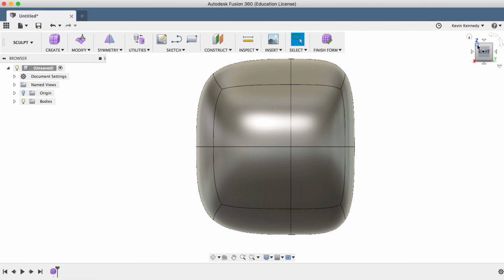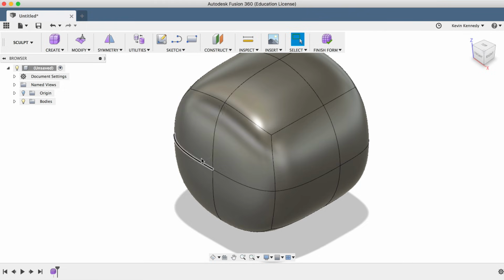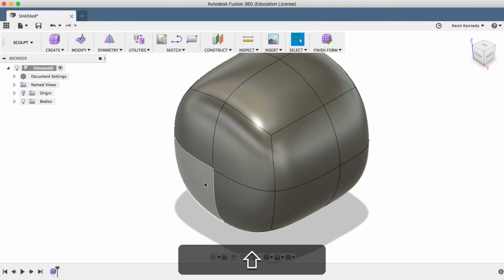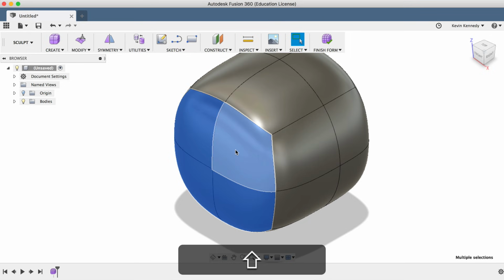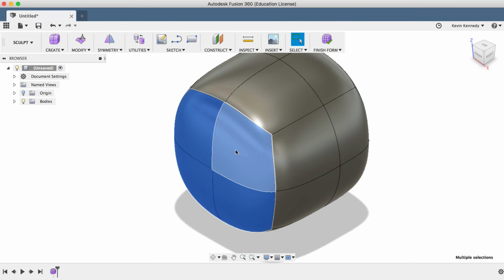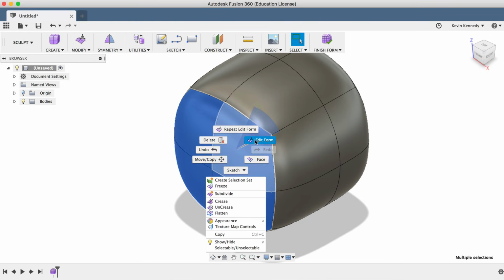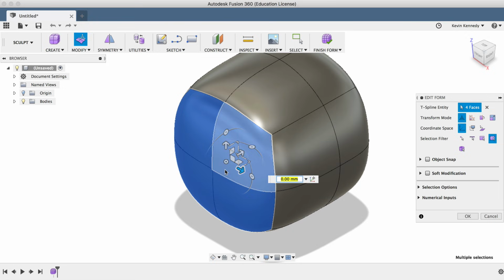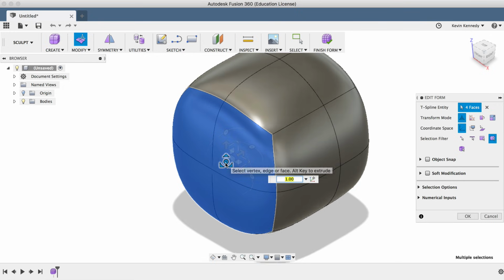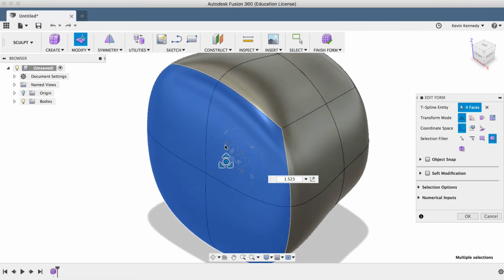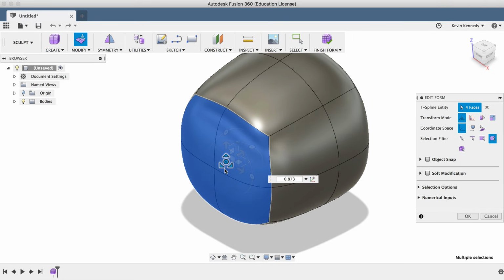At this point, I want to create the cavity for the earbud, so I'm going to hold down the Shift key and select all four sides of the front faces. This time I'm going to use the circle icon in the middle that has three triangles when I hover over it. Now this icon will either resize your faces or it will create new faces. If I simply select it and drag in and out, you'll see that it resizes the faces.